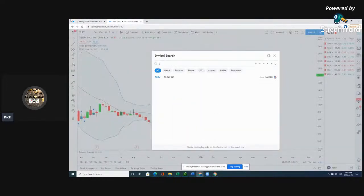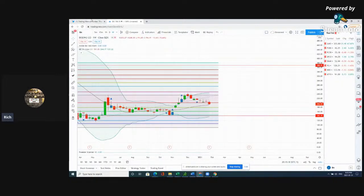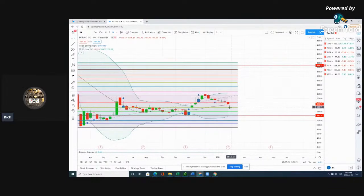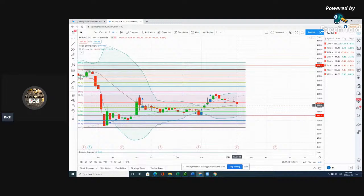Okay, so let's look at BA. We had this fib drawn a while back where we pulled back to the 618 and we barely made a new high. And this is what I call the false breakout, because bulls were trying to buy the break of this swing high and continue higher, and that's why we pulled back. Now we're sitting on the mid Bollinger Band, and we actually had a little bit of buying. So I'll be very interested to see when this week's range breaks. If it breaks above, we can definitely start pushing up again. And if it breaks below, we can come back and retest these areas of support.